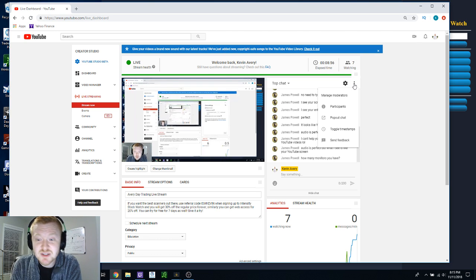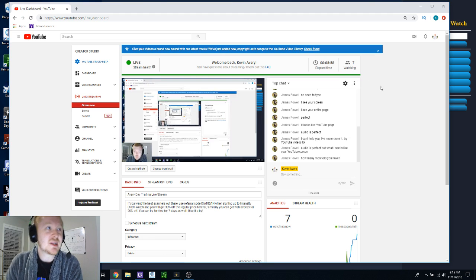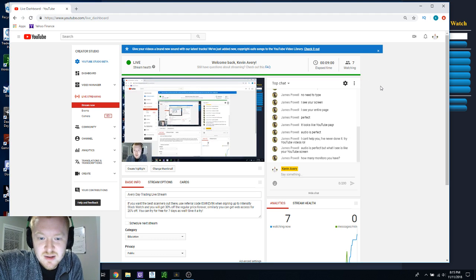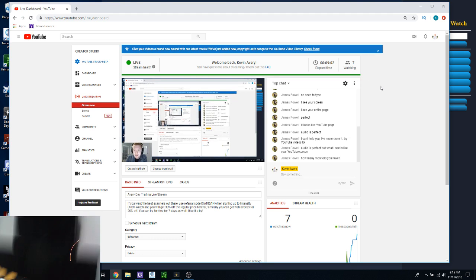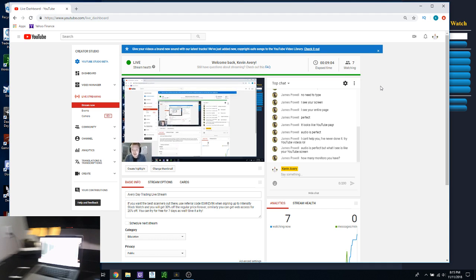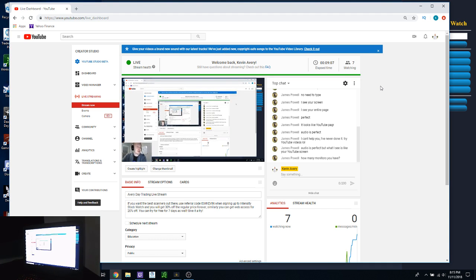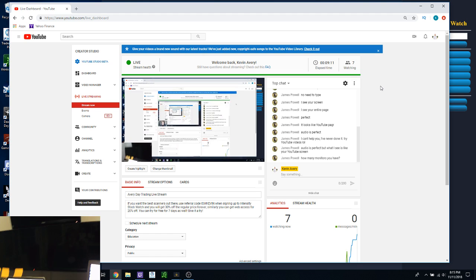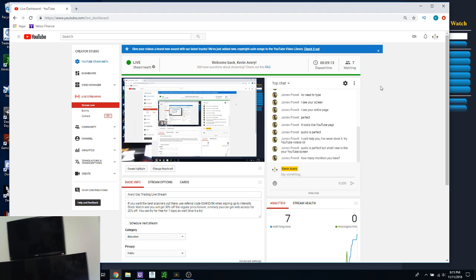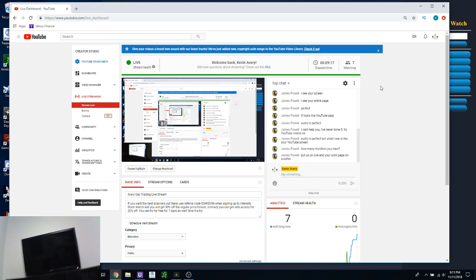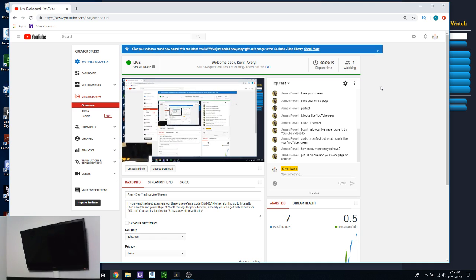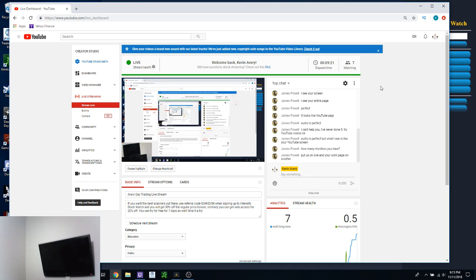How many monitors do I have? You want me to turn my camera around? I got quite a few going on here. Let's see, I want you guys to see this. I got my MacBook, my Windows, a little cranked up for running OBS and live stream. And then I got these 3 on the wall. If you've watched some of my videos before, there you go, there's a good view right there. Yeah, I got the 3 on the wall.